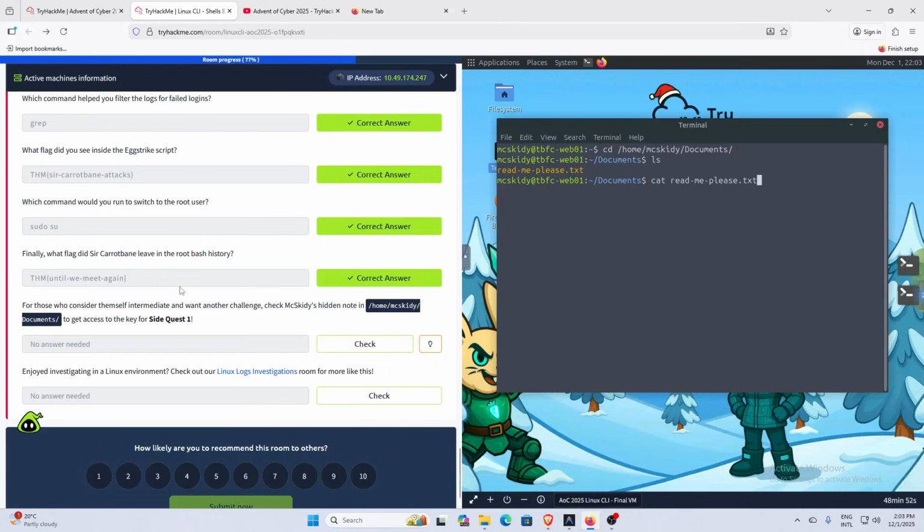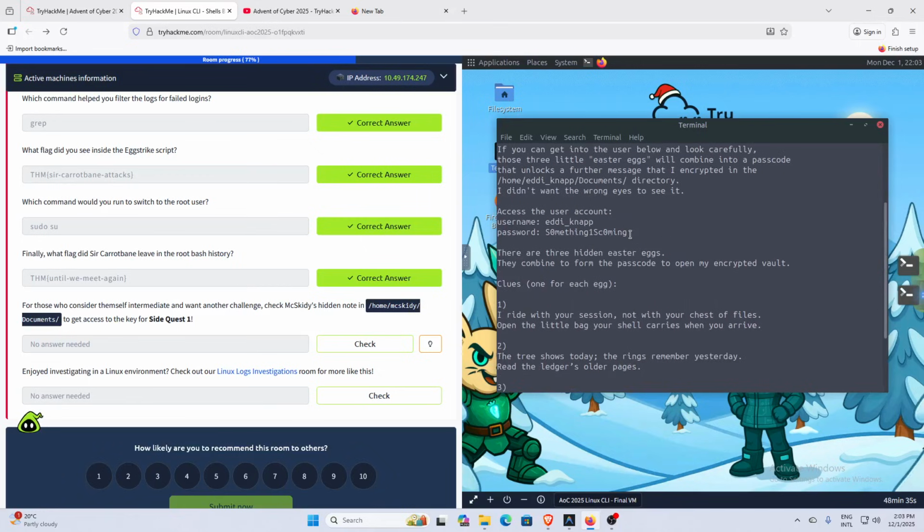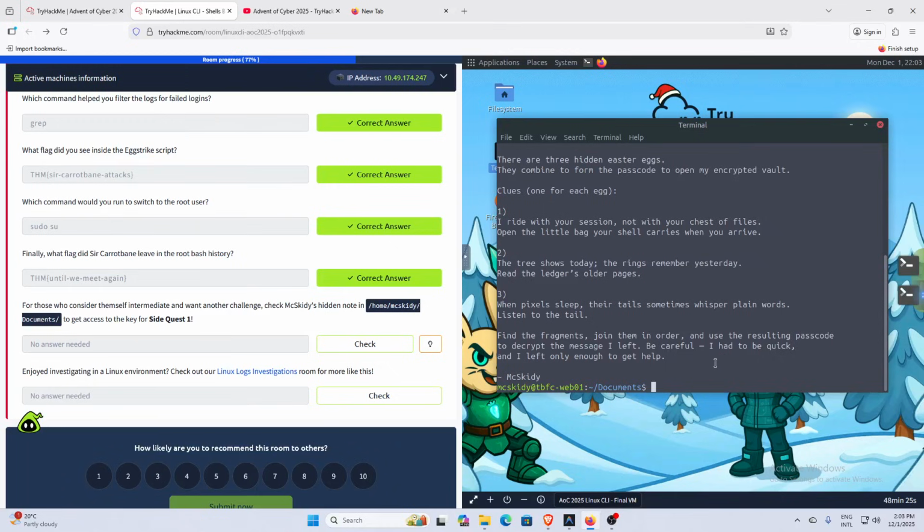So for this, we were told to go to home McSkidy documents, and once you go there, you can find this readmeplease.txt. Once you do a cat on readmeplease.txt, you get a few hints, clues, and you also get a username and password. We don't need a password for now. What we need instead is just the username.